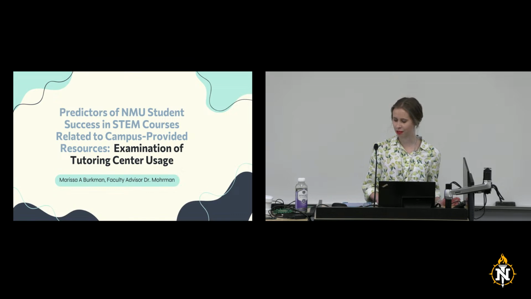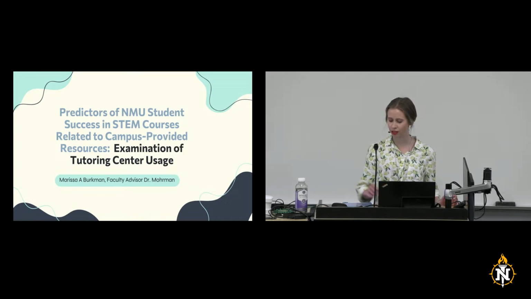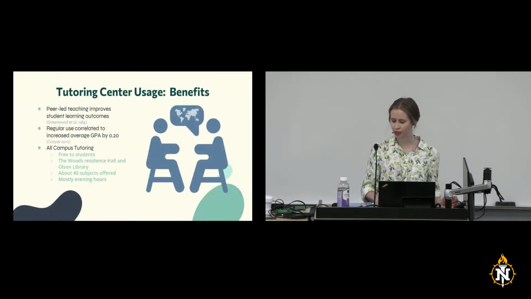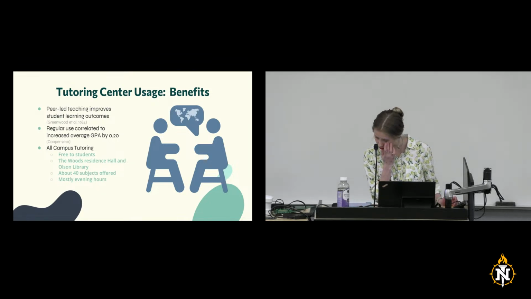My name is Marissa, and I'm an undergraduate student in biology at Northern Michigan University, and I'm presenting on tutoring-centered usage data as a means of analyzing predictors of NMU student success in STEM courses related to campus-provided resources here at NMU. Peer-led teaching has been shown to improve learning outcomes for students of all ages. One study correlated high use of tutoring centers, defined as 10 or more visits per semester on campus, with GPA grades higher by 0.2 as compared to non-users. Our tutoring center on campus, All Campus Tutoring, is free for all students and covers around 40 subjects.